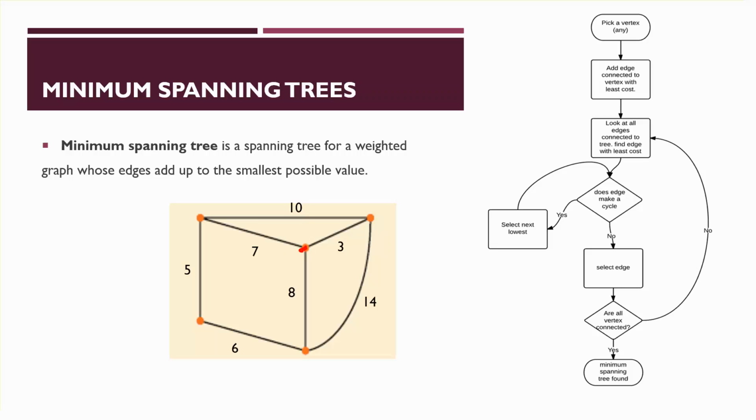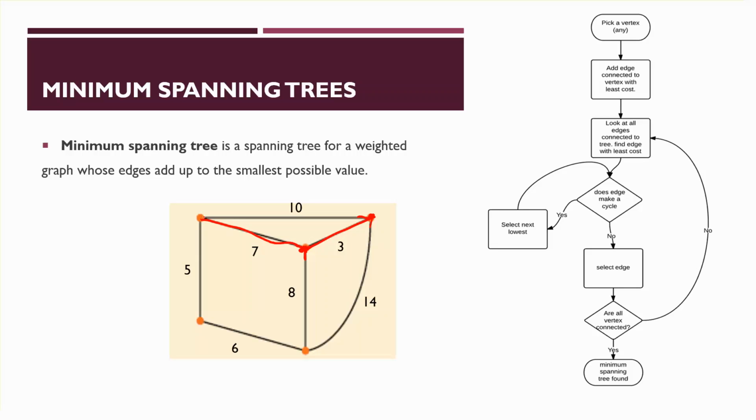The process you need to follow is that you need to work out what the smallest possible edge connected to our vertices is. If we've chosen this one, we can either choose 7, 3, or 8. Obviously, 3 is the smallest. What we do now is we repeat the process. So from either of our vertices, because we've got 2 now, we need to choose the smallest possible edge. So we've got 14, 10, 7, and 8. Obviously, 7 is our smallest.